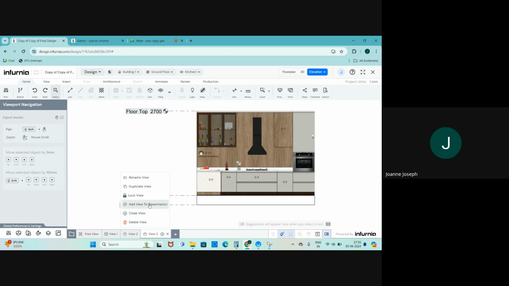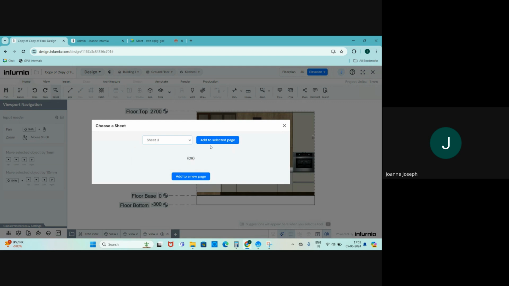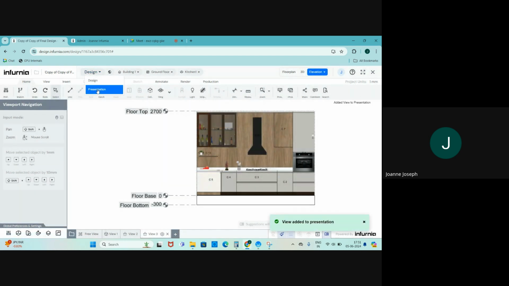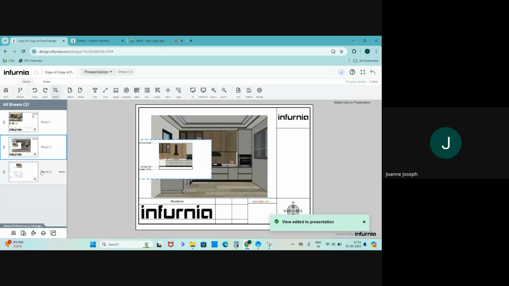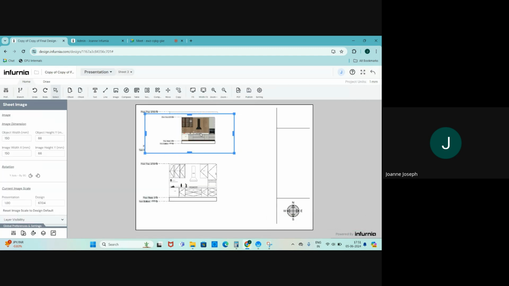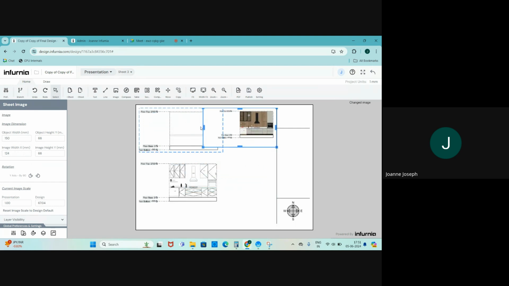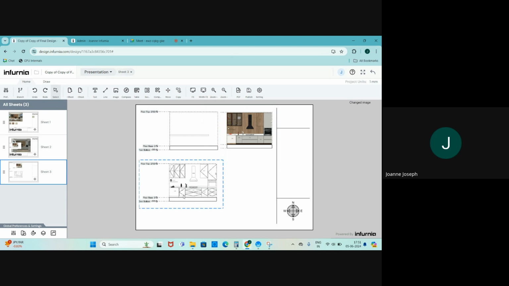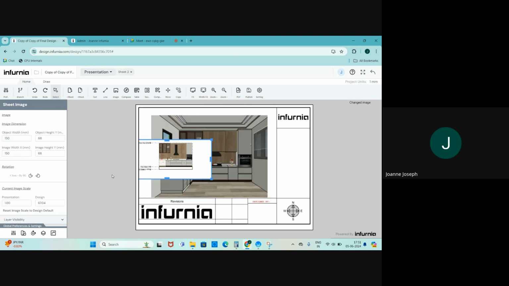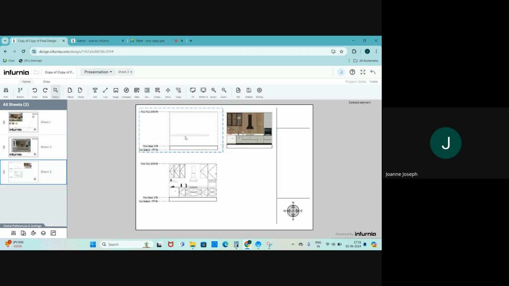I'll actually need to add it to the last page. So yes, here is your rich elevation view. And here also you can hide the layers that you want. So in this way, you can compose various views. These are different views, that's why you're able to edit it in this way.